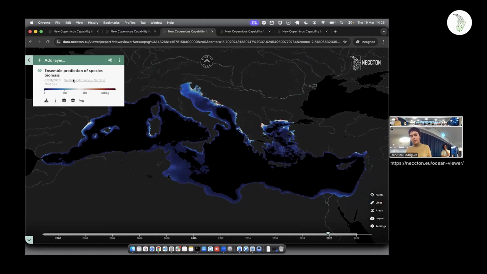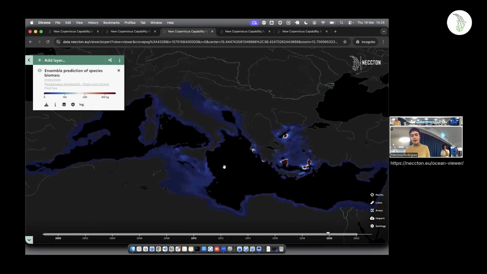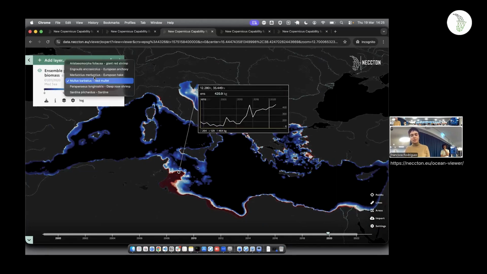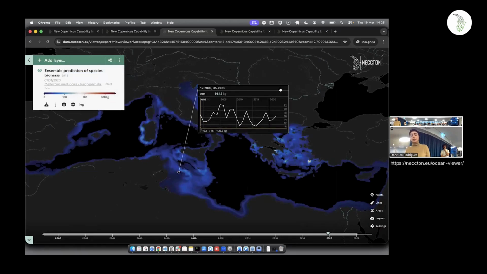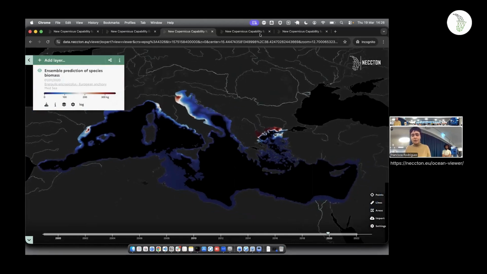As you can see, I changed the color map because I think it's more clear for visualization of this particular data set. We added the different species of fish or other animals as a dimension of the data set, so you can change very easily from one species to another. If you click on the map and change the dimension, you will see that the graph changes automatically, which is also really useful if you want to compare. You can as well download this data, export it in different formats for your analysis, and yeah, you can just play around with it.